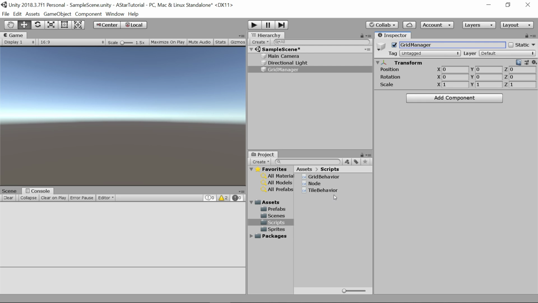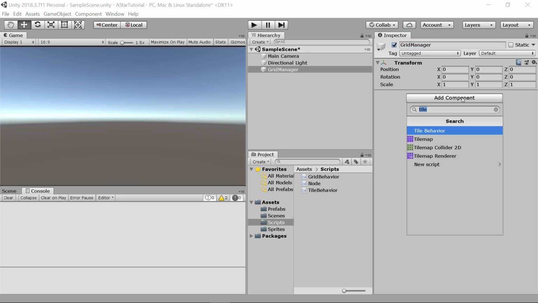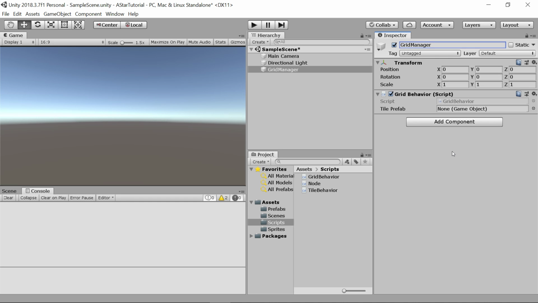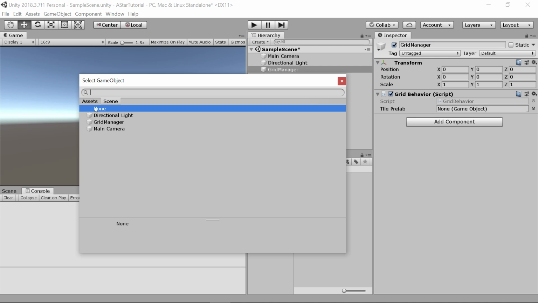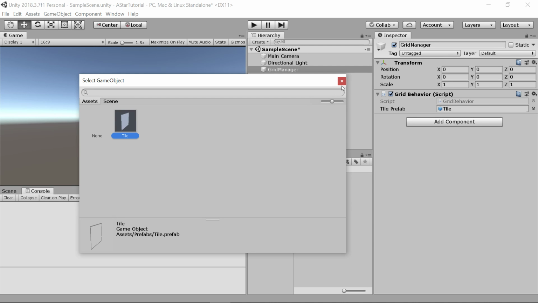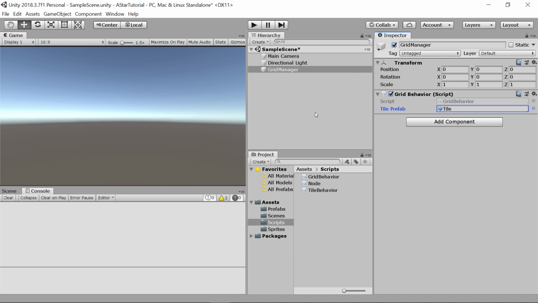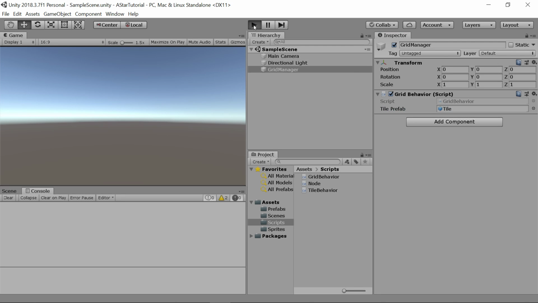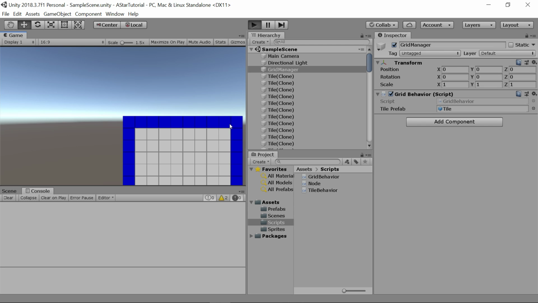Okay, and we'll give it the grid behavior component, and then the tile prefab is going to be the asset tile. Save it, and if we hit play, there's our grid.